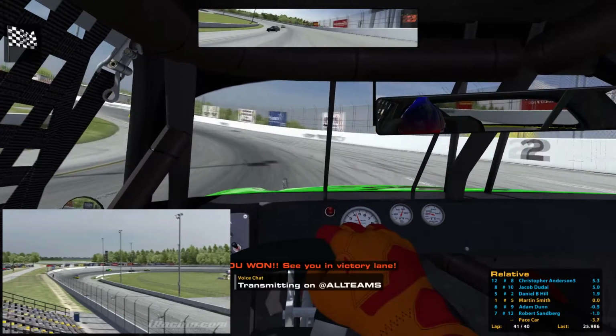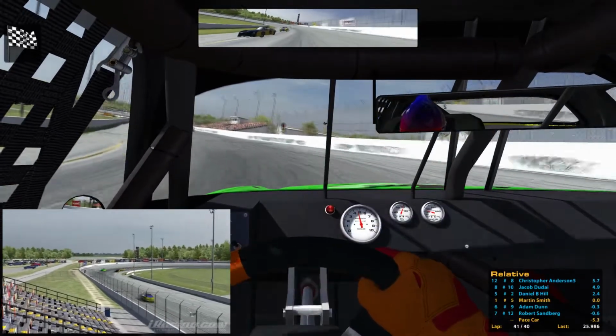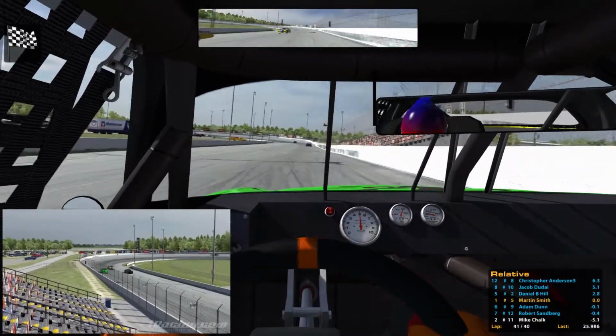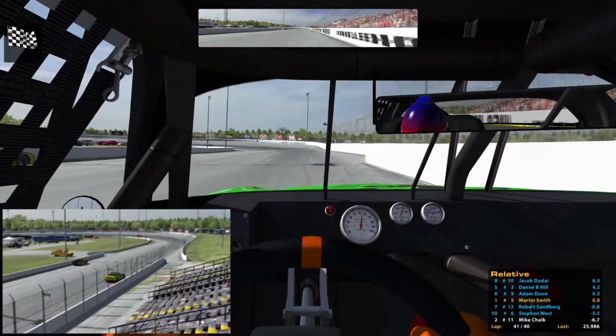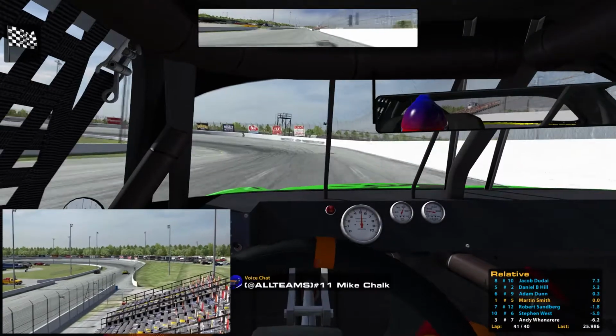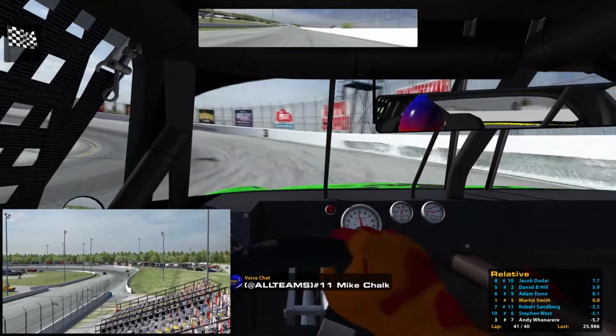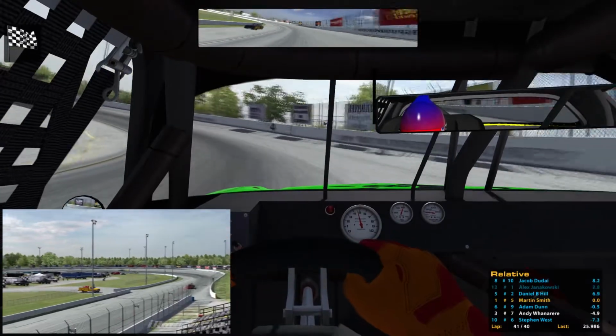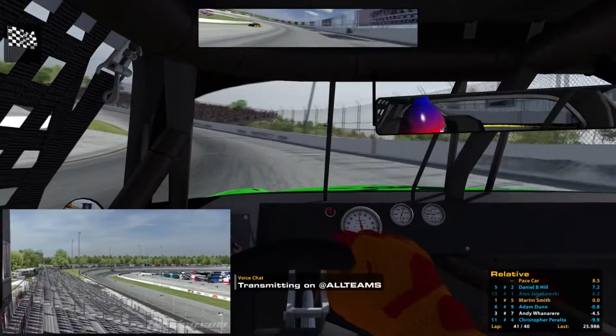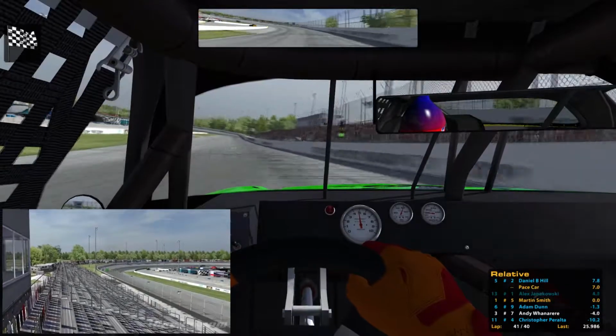So yeah, something a bit different, and it was a hell of an experience, kind of leading like that on this track. I'd only raced the track a couple of times, so managing to come out on top was quite a good buzz, and it definitely gives you a bit of a drive.